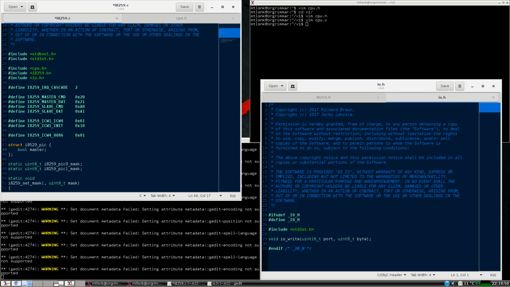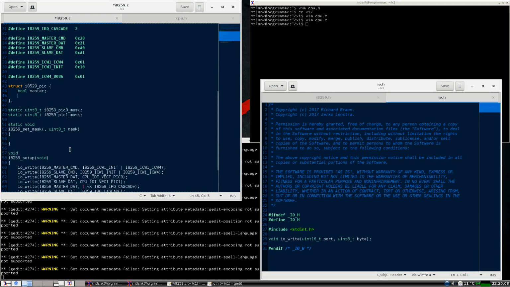Is it a master? Yes. Is it a slave? Yes. Is it a type? Doesn't know what it is. Exactly. It's actually a semicolon. Yes. So you could have the command too, like the command and the data ports. So this address basically.